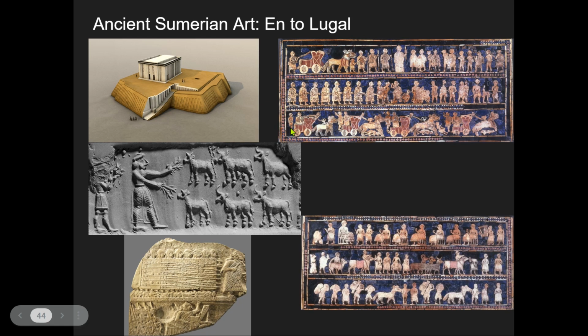This was done to emphasize, of course, the importance of religion, but also a visual reminder of those who were in charge, which initially was this select priest class. Only they were allowed to enter the temple, to commune with the gods, and consider the importance of that, how not every commoner or every person was able to interact with the patron deity. So only those who could interact with them were extremely important.